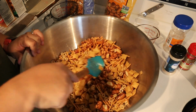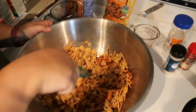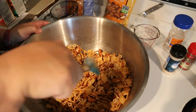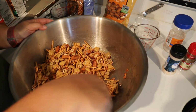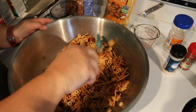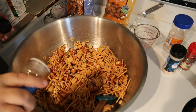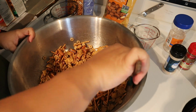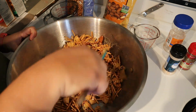And you can also add in, like I said, the Cheez-Its. You can put in, like, if you wanted to make a taco mix, you could do some taco spices. I think I'm going to sprinkle just a little bit of cumin on here. And I'm just going to do enough to kind of just cover it just a little bit. Not a whole lot, just a little bit. Okay, we don't want this to sit too long because they'll start getting soft.